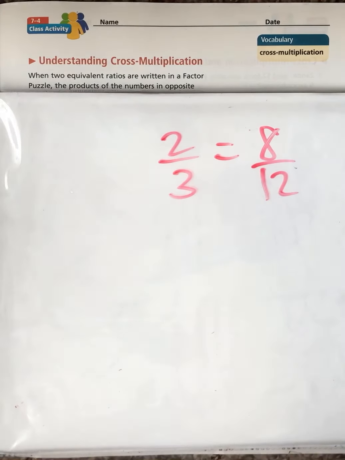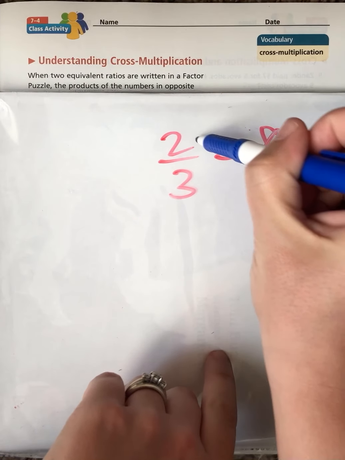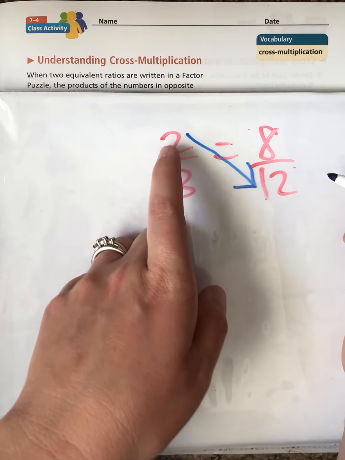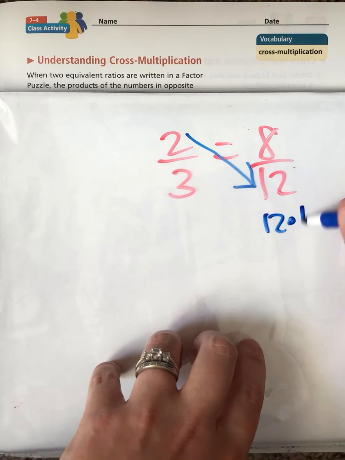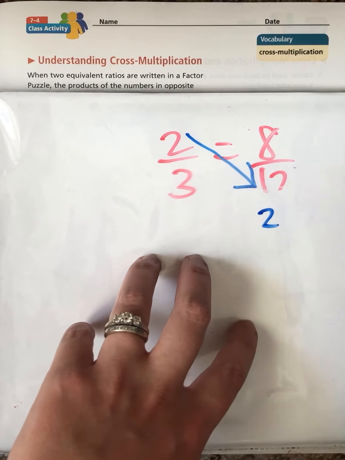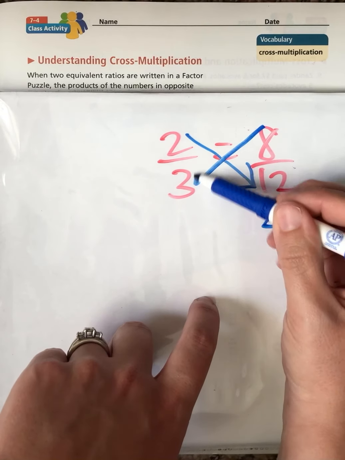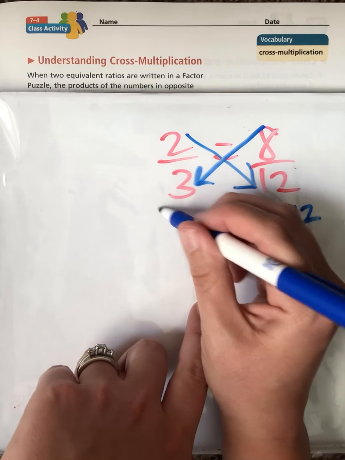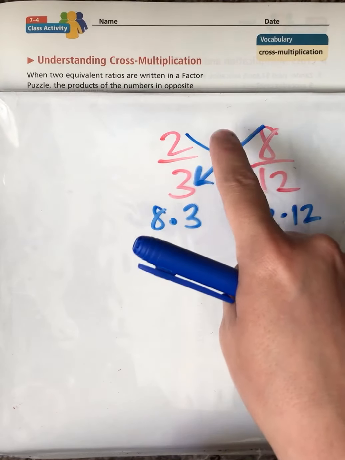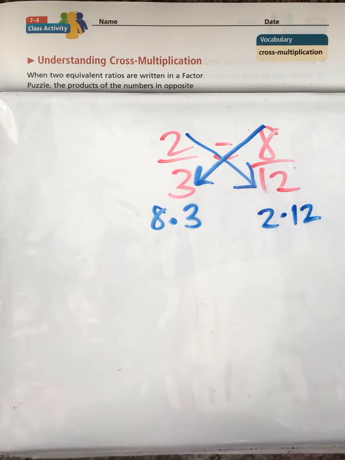The strategy called cross multiplication works like this. If you cross multiply, that means take your fractions and go in this direction. On this side, you're doing the multiplication problem 2 and 12. So 2, gosh, I wrote that wrong. 2 times 12. And on the other side, if you cross the other way, you have 8 times 3. Now, these will always be equivalent if your fractions were equal. If your fractions did not start out as equivalent, then this strategy will not work.